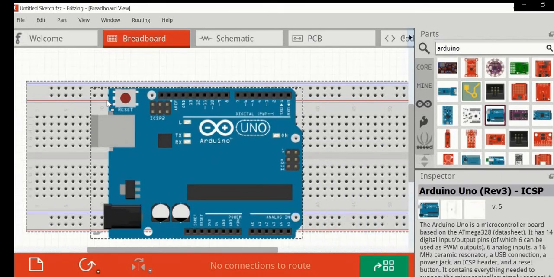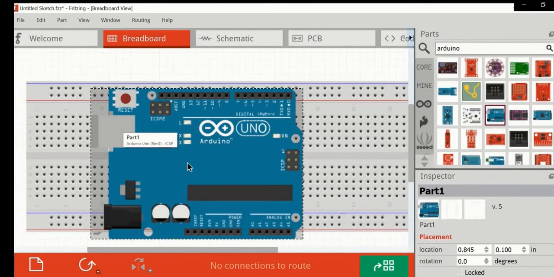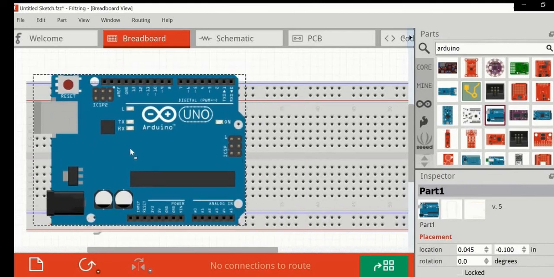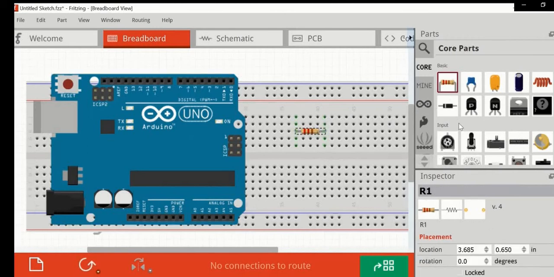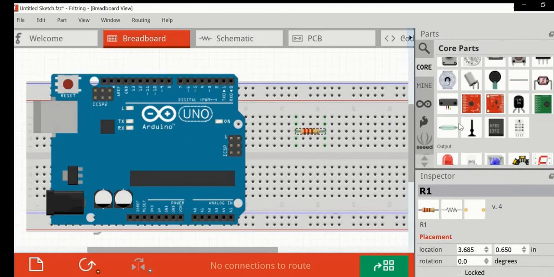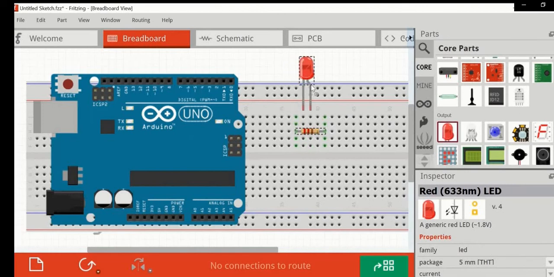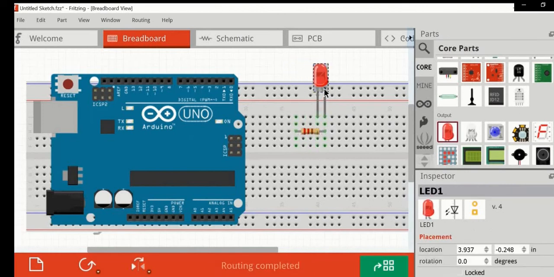Now, once done, I am dragging and dropping one of the Arduino boards, which is nothing but Arduino Uno, for the interfacing exercises. Now, I am going to interface a resistor and LED. For the LED to work fine without any fluctuations, I need a resistor to be used. So I have the resistor, LED and Arduino Uno available in front of me. I am just moving them as per my requirement. I need to now get these three interfaced properly.